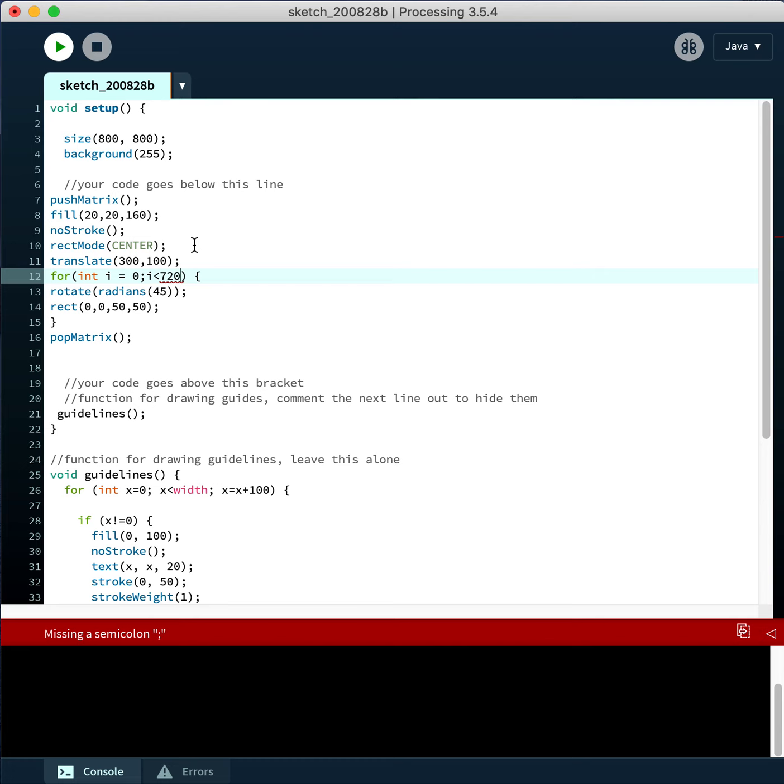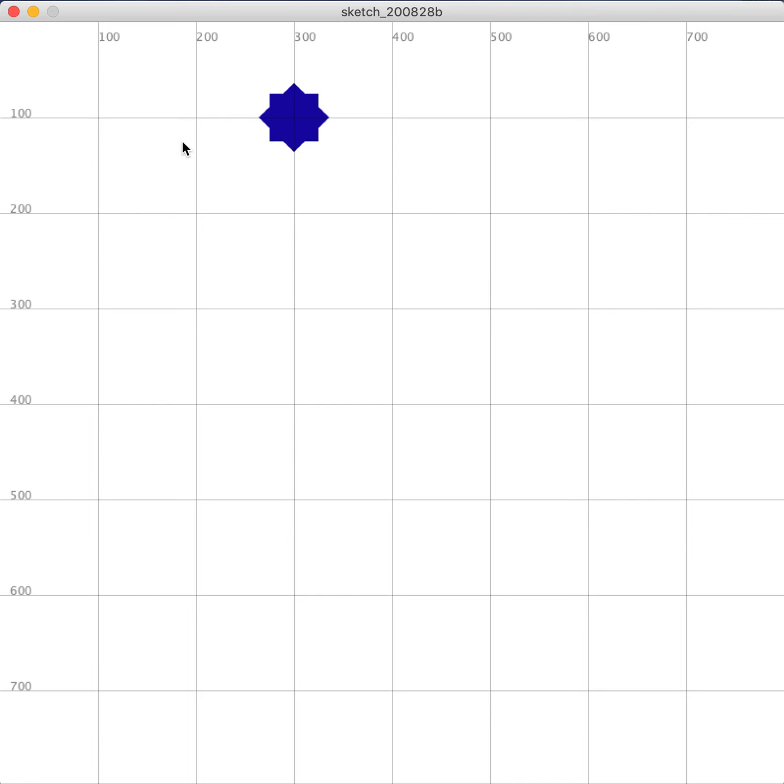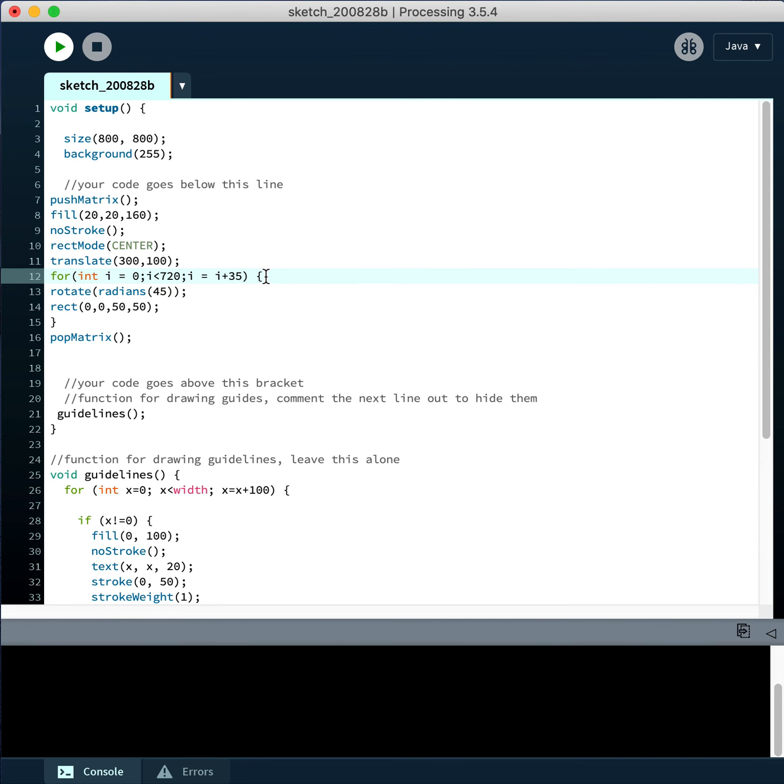And then every time it runs, I am going to make i increase in value by saying i is equal to i plus 35. And you can change these variables depending on what you want to do. And when I run this, what's going to happen is I'm going to get a rotation, right, so that I get multiple squares. Now, right now, I'm getting a more simple revolution.